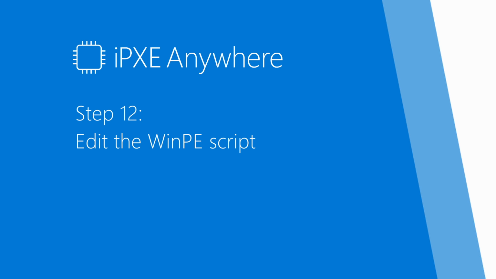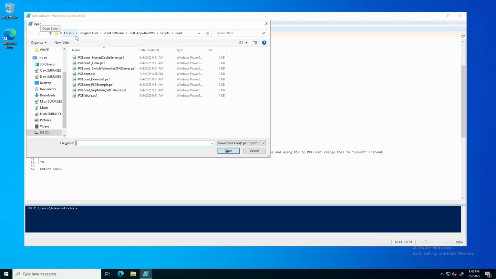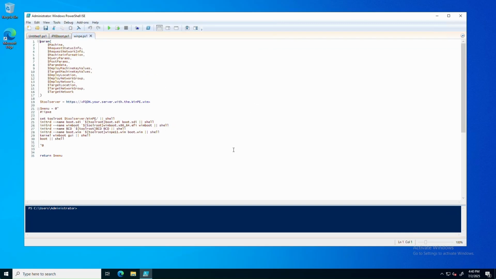Step 12. Edit the WinPE script. Open the WinPE PS1 script that is located in the Scripts, Custom directory. Edit line 19 to include the FQDN name of the iPXE server followed by /remoteinstall.